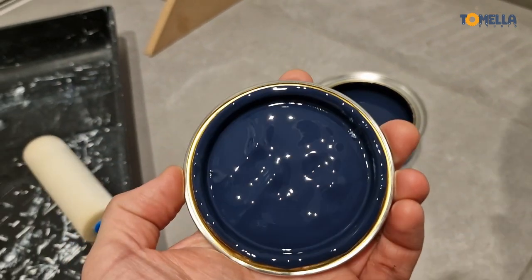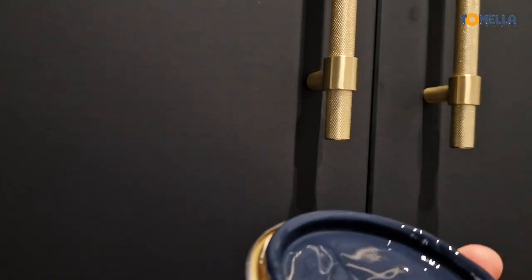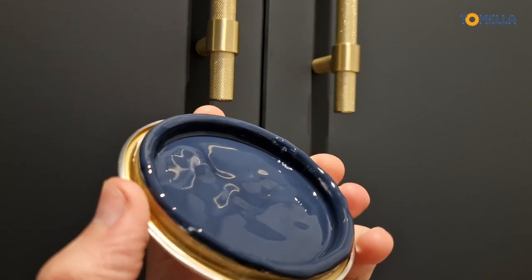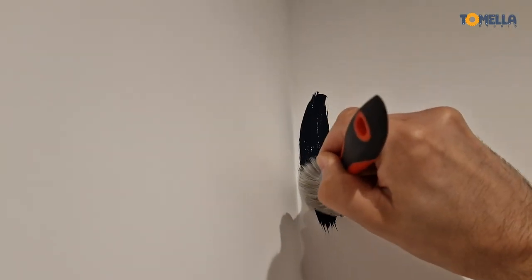Finally, I painted the wall. We decided to use the same color as the wardrobe we did in our last video, so it all matches. It took three coats to completely cover the white wall.